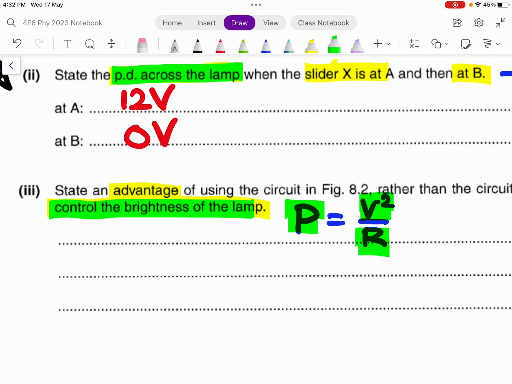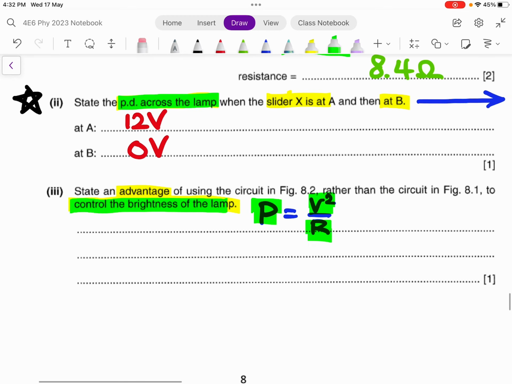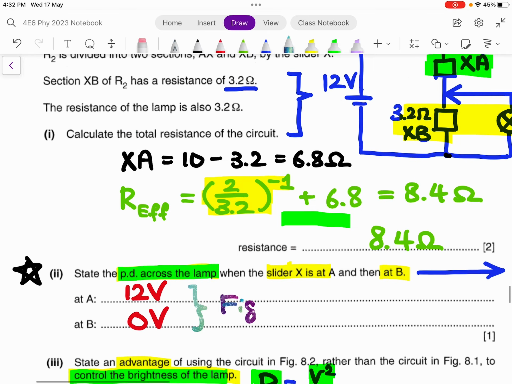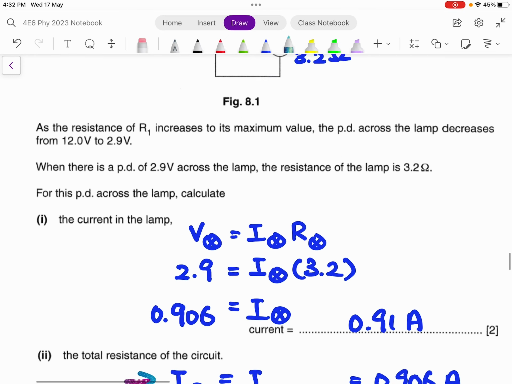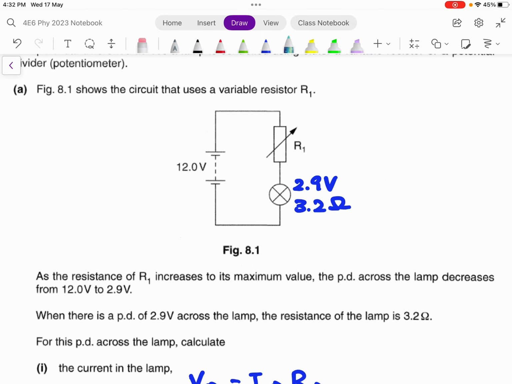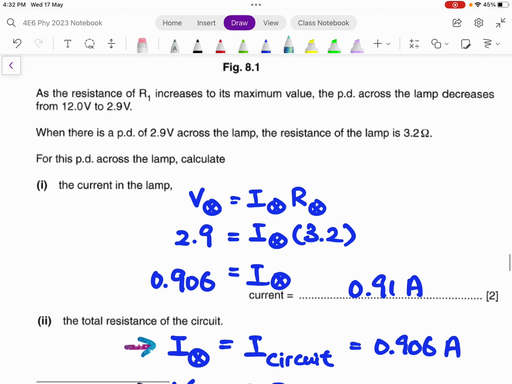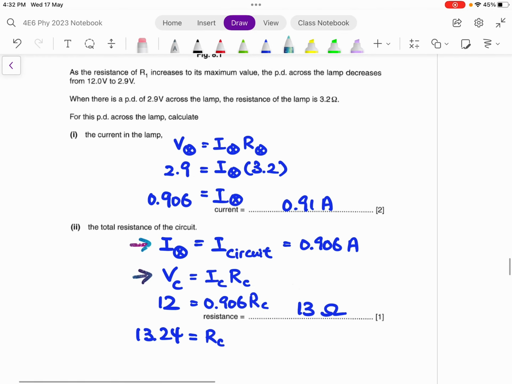Fishy, sus. So immediately I see that, wait a minute. This is figure 8.2, right? In figure 8.2, the light bulb voltage can be from 0 volt to 12 volt. Okay, let's look at figure 8.1 because it's fishy, right? Let's look out for the voltage of the lamp in 8.1. What does it say? I go and do all this calculation. Wow, I forget already and my brain burns already.